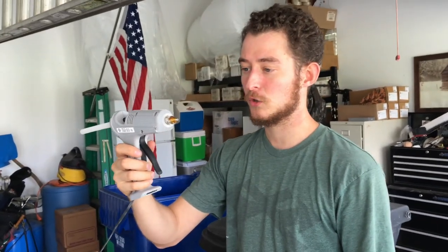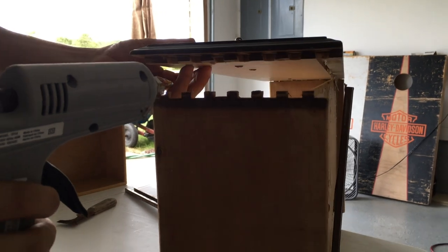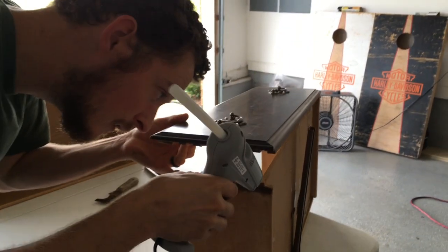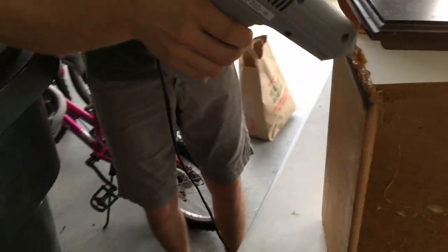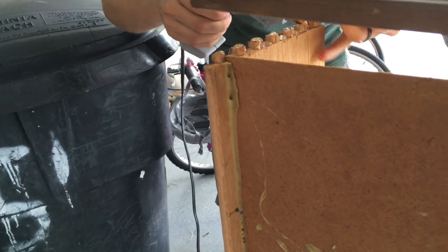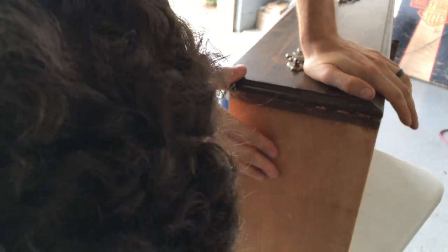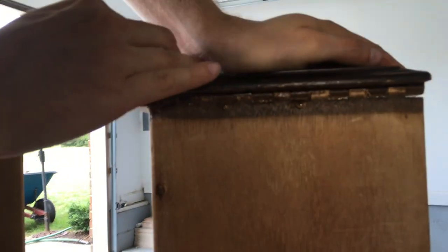All right, so we got a Gorilla Glue hot melt glue stick in here, and it's hot, so it's ready to use. What we're gonna do is glue the dovetails back together. You see, this thing was glued from the factory. We got some good squeeze out right here. So we'll just hold this here till it dries. This should be good as new.